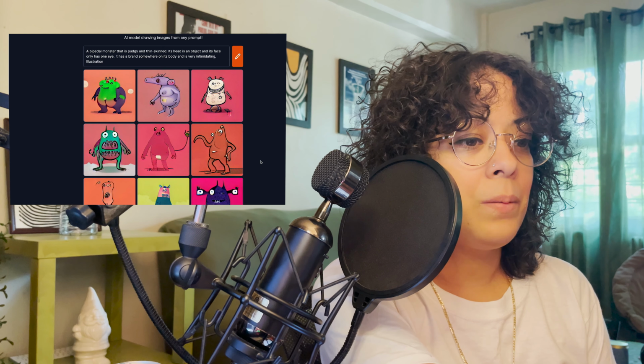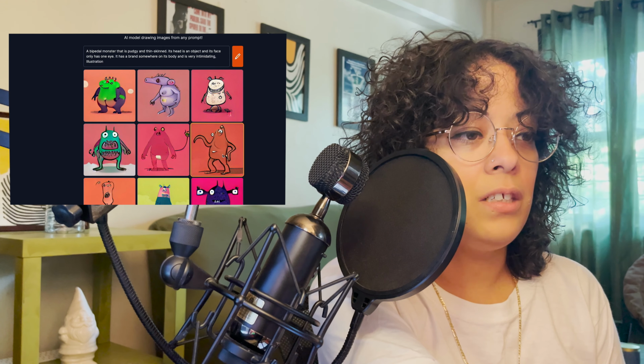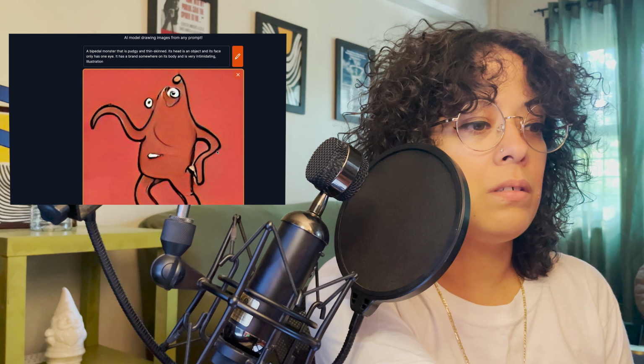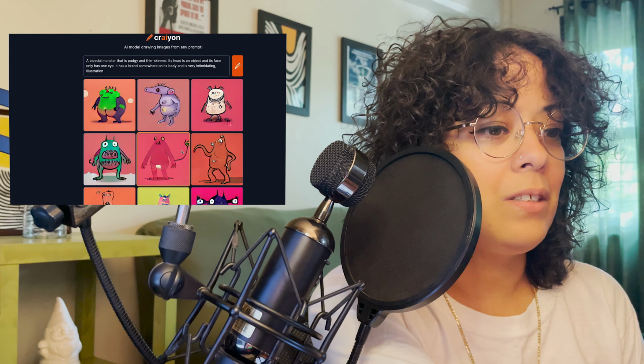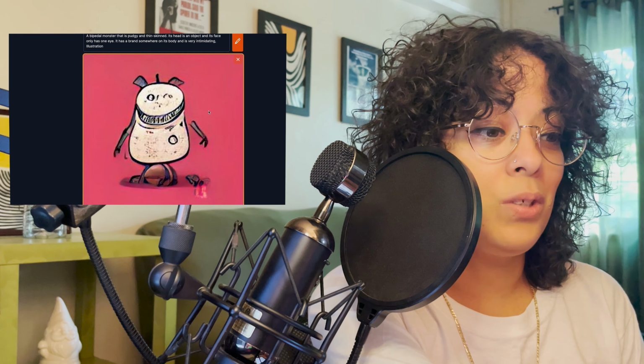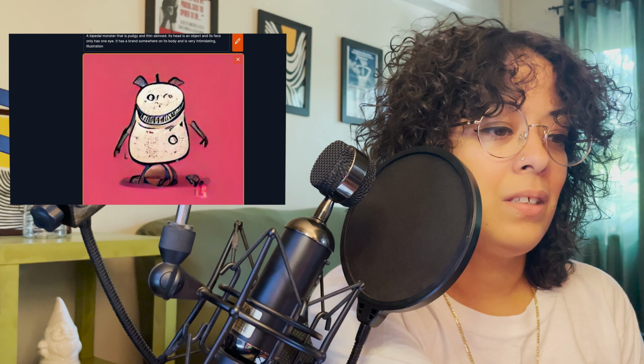You know what I like about this guy? He kind of looks like his head is an object. He kind of looks like a teapot. Kind of like his look. It's kind of hard to choose. Like, I like this one. I do like this guy. He's pretty sinister, but I can't tell what the leg situation is like. This guy's cool. He has 2 eyes, but I can get rid of one.